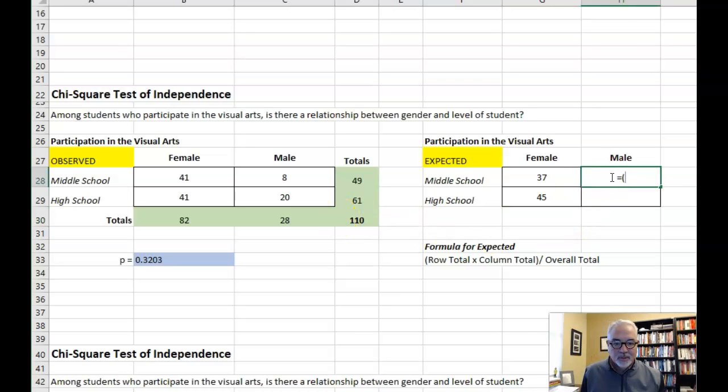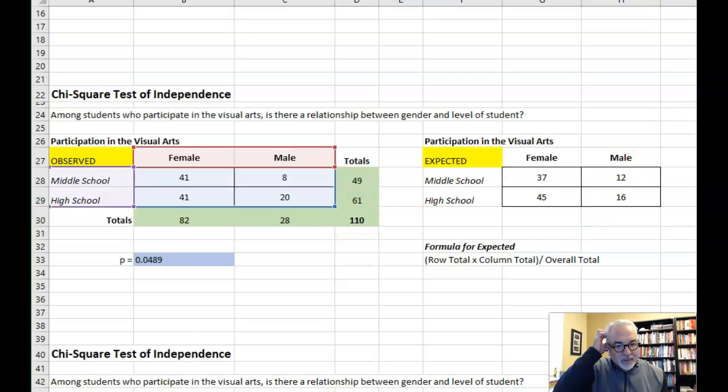Equals open parentheses, row total for the male times column total for the male middle school, close parentheses, divided by overall total. And the last one is the high school male, so equals open parentheses, high school male row total times high school male column total, close parentheses, divided by overall total, enter.